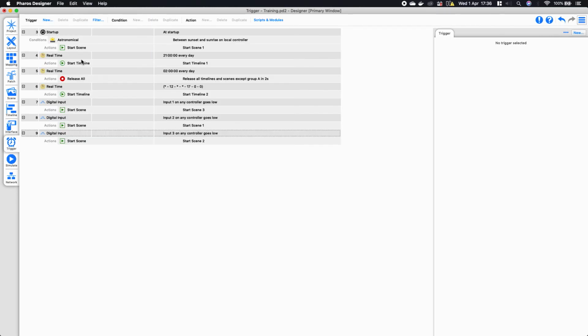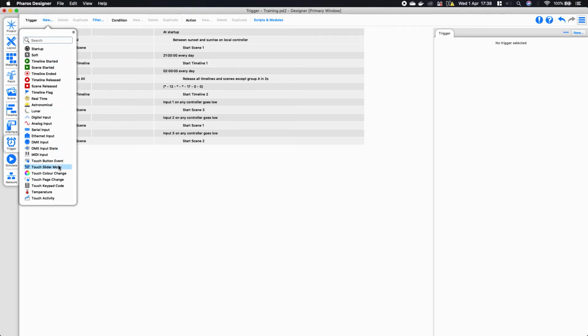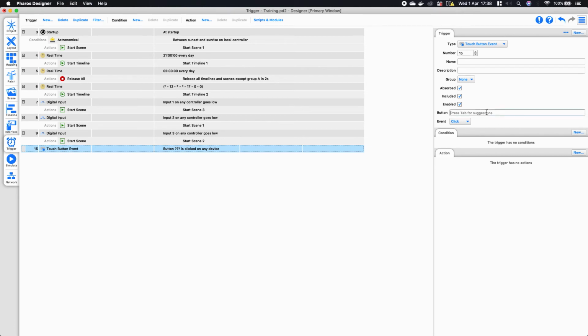So just going back to the trigger view now. I'm going to go to the touch button event trigger now. And essentially what that's going to allow us to do is fire a trigger whenever a button has been pressed. So I'm going to go ahead and select that. Up in the top right hand corner here, you will notice that there is a button box. Now this button box is going to essentially allow us to pick a key, which is like an identifier for our TPC buttons. And as you can see, it says press tab for suggestions. And that's going to then bring up all of our button keys. So I'm going to start by selecting button number 1 or button 001. And I'm then going to attach that to an action.